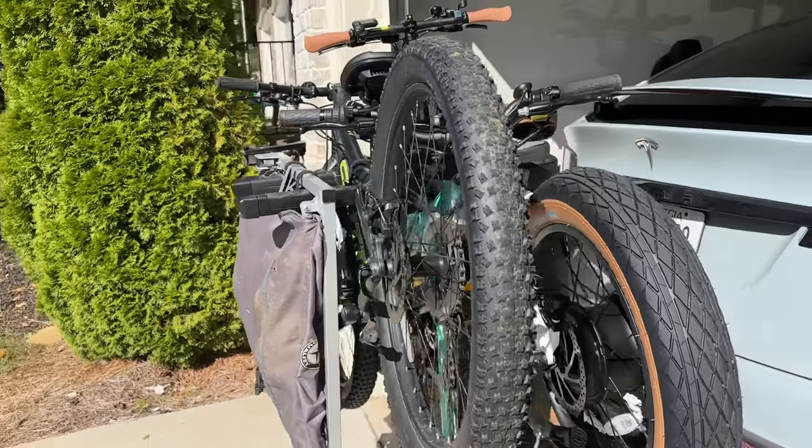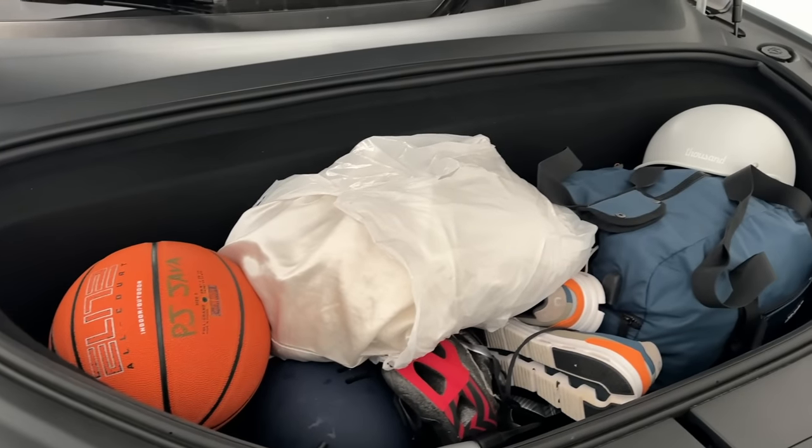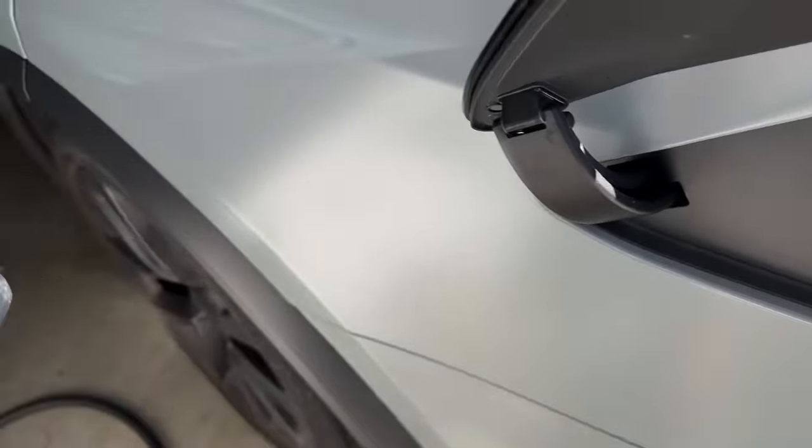With our e-bikes mounted and the smaller one easily fitting inside the car, we packed into our Model X and made the 400 mile drive to the coast.